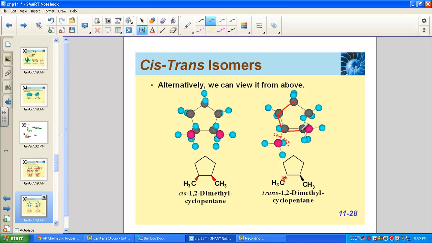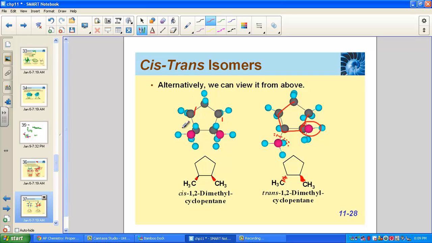So if this is the plane and I'm looking at it, and this looks like 1, 2, 3, 4, 5, and I have one of those up above the plane, you'll see that as a wedge here, but it's colored in solid. And if it's lying below the plane, kind of out of sight, you'll see that represented with the dashed line. If both are above the plane, solid line.